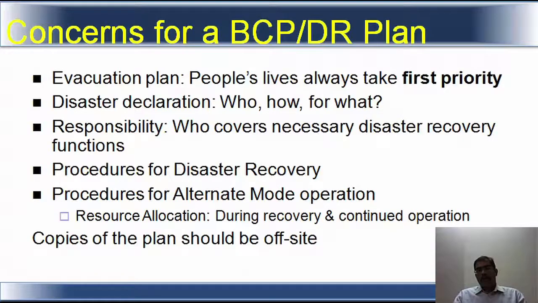What are the concerns for a BCP-DR plan? Now, the evacuation plan should be very clearly spelled out. People's life always takes the first priority. Even when we say people, process, technology, we mention people first, not technology, process, people or process, people, technology. So people's life is of most important value to any organization.